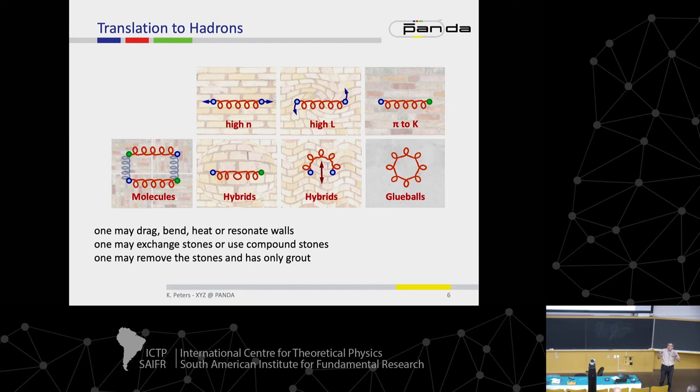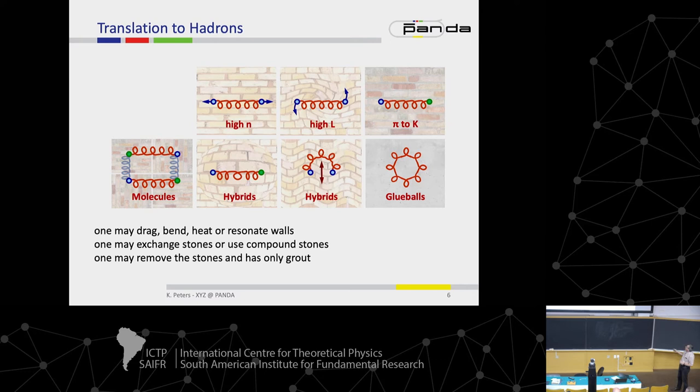Because what do we do if we do spectroscopy? It's not just simply counting states and looking at their properties. If you translate this into the normal construction of a brick wall, then the QQ-bar state is a brick wall, which also explains why you need glue in order to get it stable, because two bricks plus glue is more heavy than the two individual bricks. So we are very close to that picture. And what does it mean? First, we can excite this quark-antiquark pair by putting a radial excitation in, so we make it longer and longer and longer, so we stretch the material.